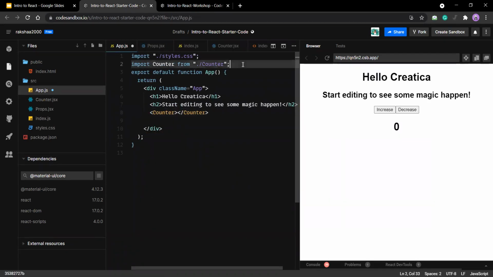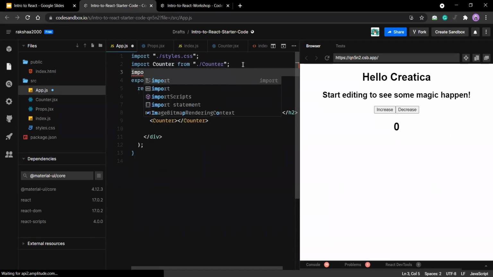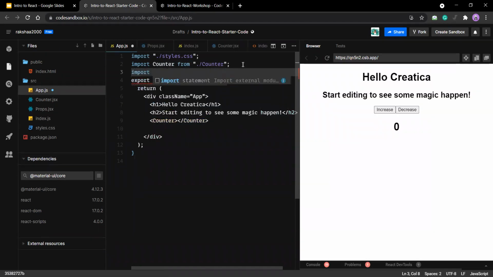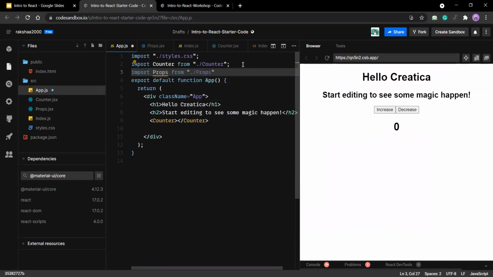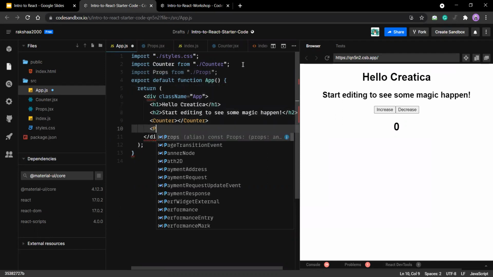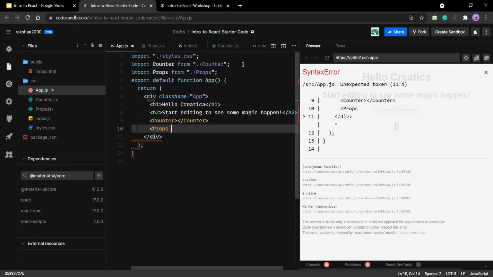Okay, first we need to import this. Import props from props. And now we're going to have a props as Daisy.